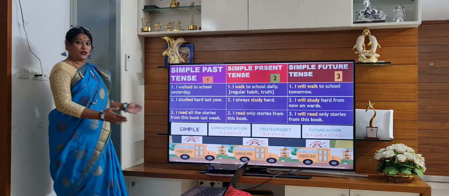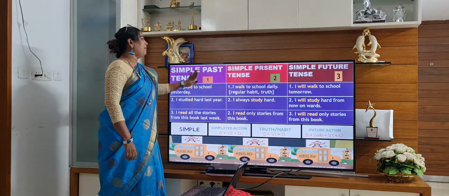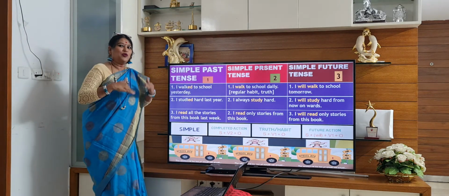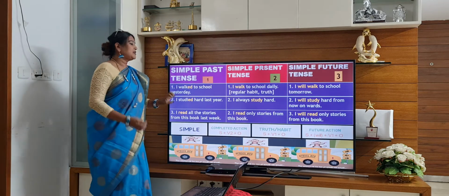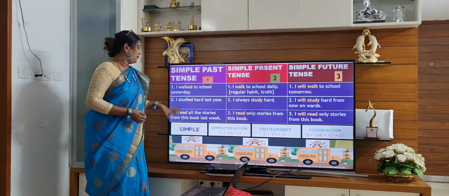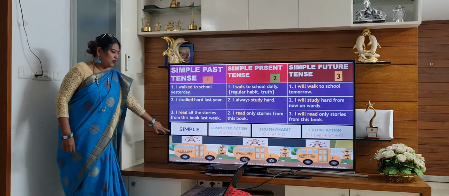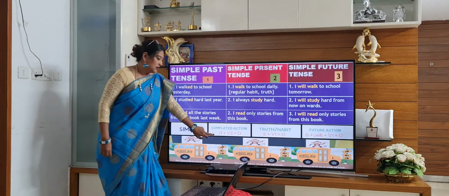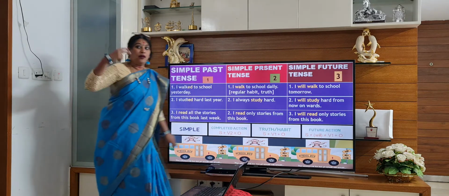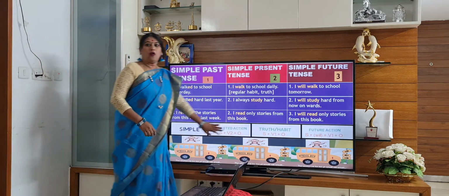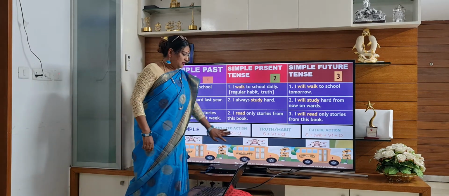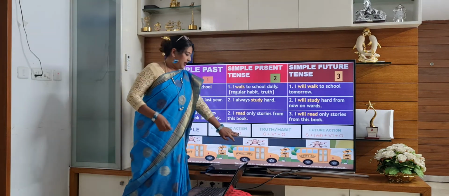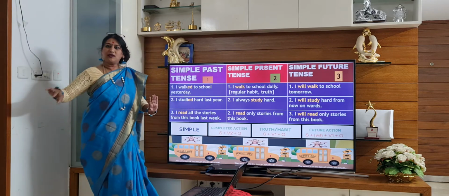Let's go ahead and actually see. Now, simple past tense. Let's learn from simple and go step by step. In simple past tense, this is the formula you're supposed to use: subject, verb second form and object. Head and body is the verb, and this is the tail. Tail is the rest part of the sentence.